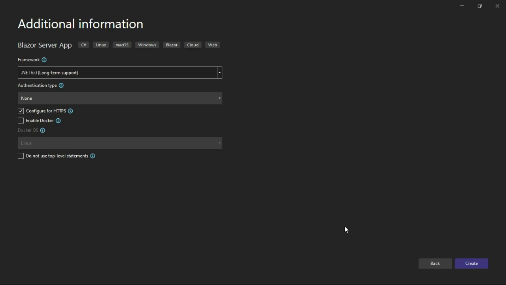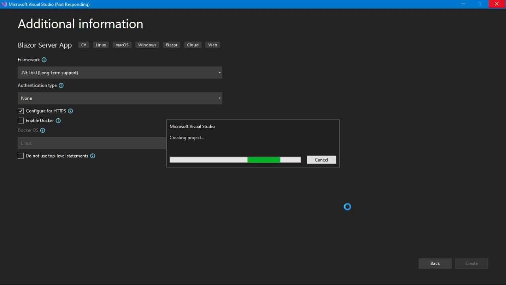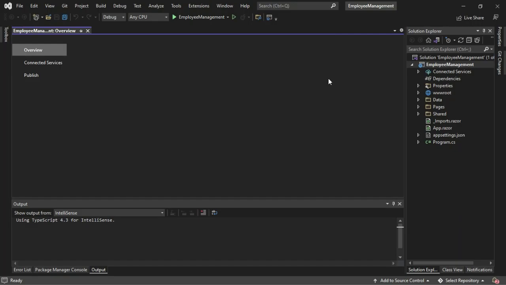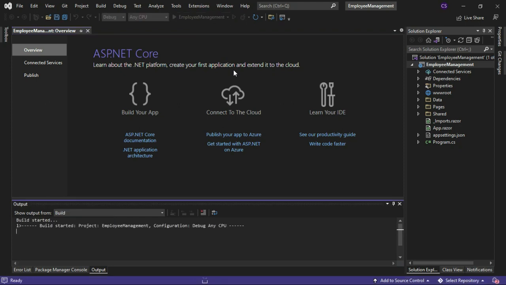Thereafter we are using .NET 6 as I mentioned earlier, so we can simply say create, and our project is going to be created and built. Let's just wait for a moment. Alright, our project has been built successfully, and the first thing you may want to do is run it, just to confirm that it's working fine. If you installed everything correctly, you simply click right there, and your project should run. Our browser should open and show us what is currently there.